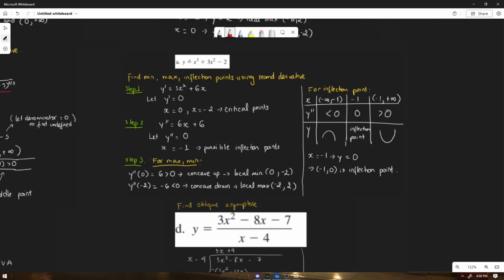So now coming up to finding min and max for inflection point using the second derivative. This is the second one. All right, so we're gonna go through the thing where it's y, y prime, y double prime. So we can see that for x^a, y prime is ax^(a-1), right?